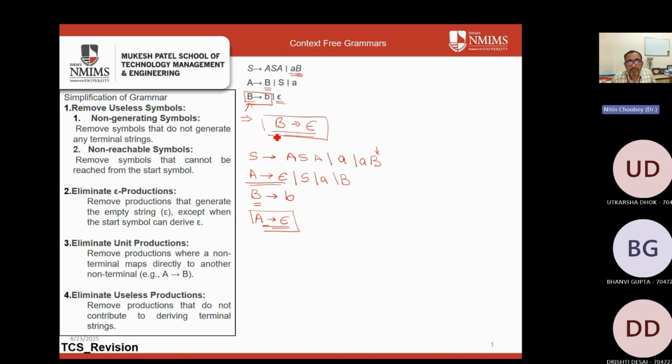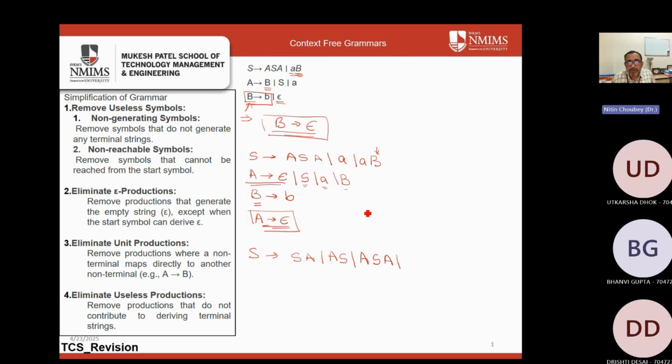We first did for this, same thing we are going to do for A with epsilon also. So S gives SA bar AS, wherein this first A is replaced with epsilon, second A replaced with epsilon, followed by ASA. This will remain as it is for these remaining 1, 2, and 3 productions.